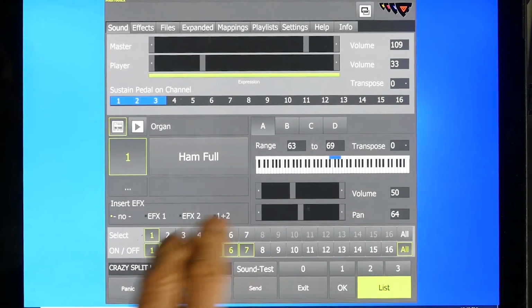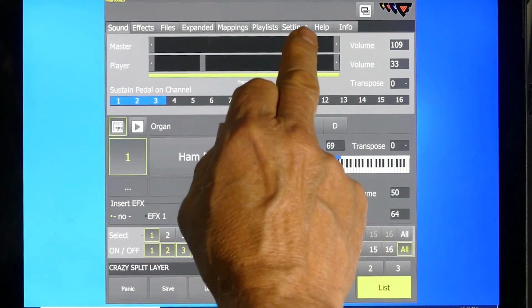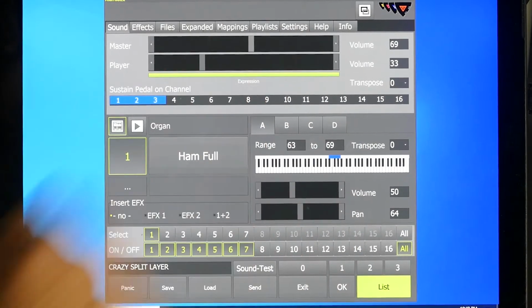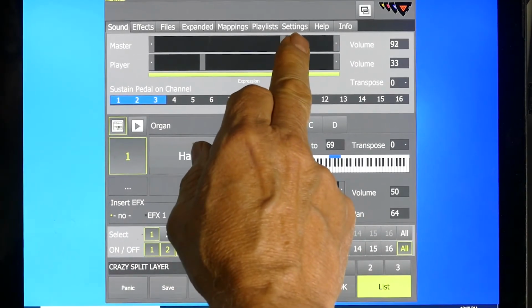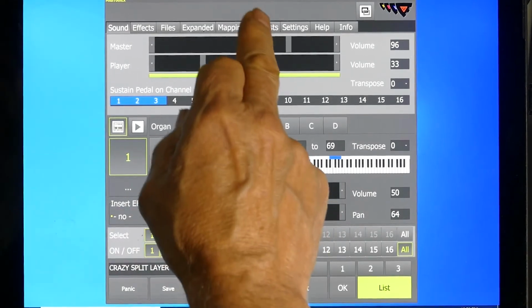Once you get your volume set for your preset, then you have a master volume for the total volume of that sound, right here. Let's go to our playlist.